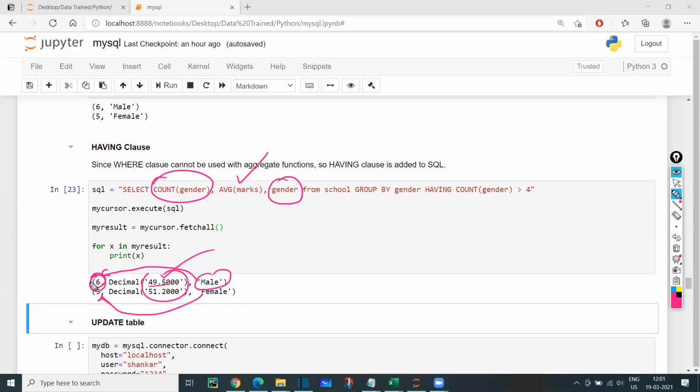It is counting based on the gender, it is also finding the average corresponding to each gender, and also I'm printing whether they belong to male or female. So male average score is 49.5, female average score is 51.2. This is how we can fetch the data using the having clause.